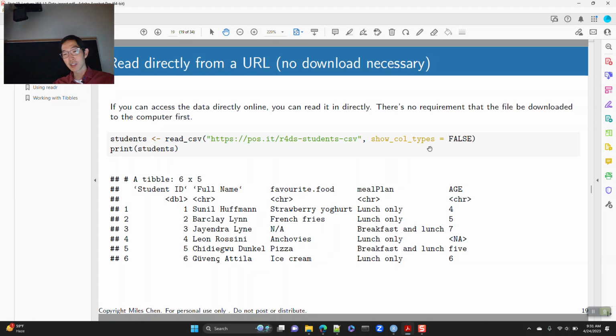Here again, I've got show column types false, so it doesn't report the message. And you don't have to write library downloader in that case. So you can load the data in this way, which is also a way to do it.